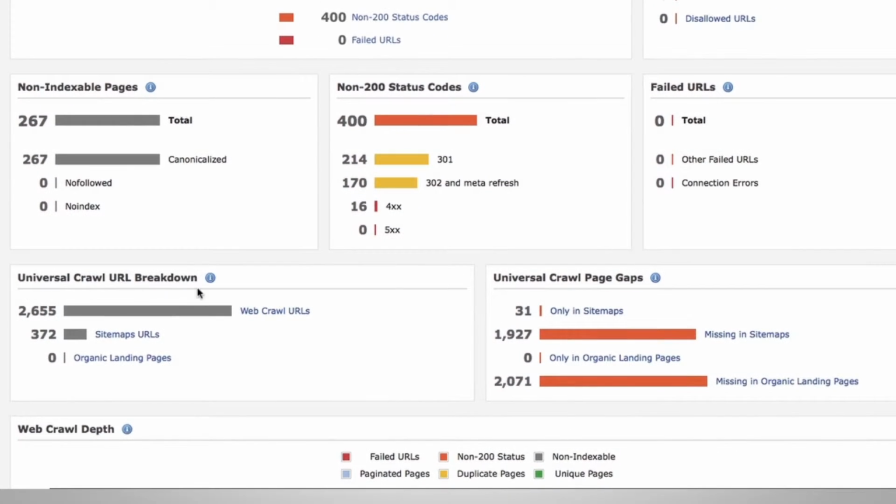The universal crawl is one of the next key features to consult for insights. This is an important concept and unique to Deepcrawl. First, in this mode, Deepcrawl crawls your web architecture level by level from your base domain. Then we compare the pages discovered in your architecture to the URLs you're submitting in your sitemaps. Finally, we compare all of these URLs to the organic pages in your analytics account. This enables you to discover some really interesting and often surprising gaps.